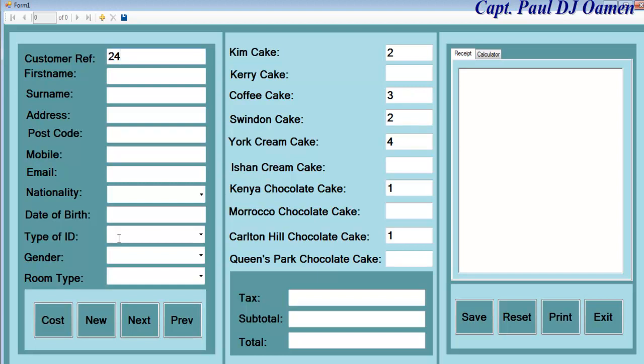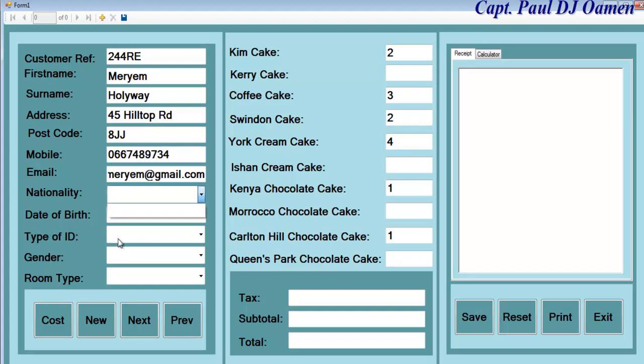Let's go for, and here the name of the customer, and address 45 Hilltop Road. Postcode, it's JJ. Mobile number.